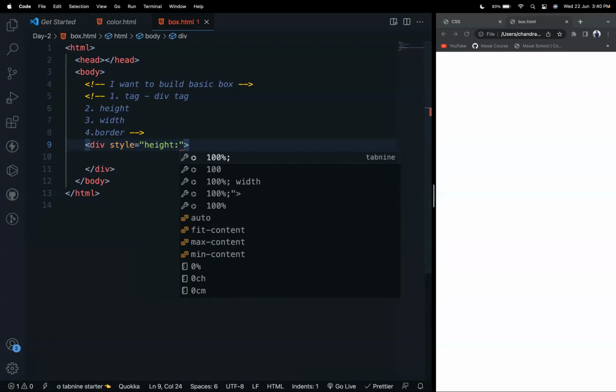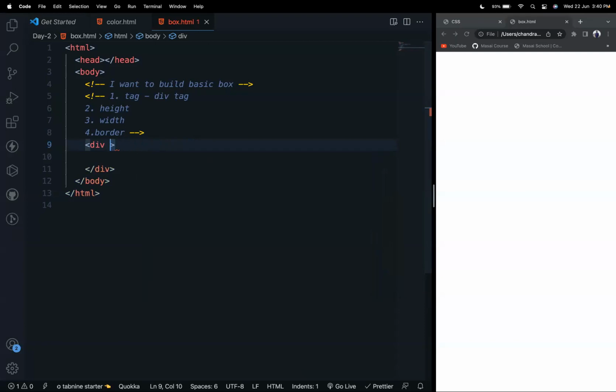Okay. Did you hear this word anywhere, this pixels? Where did you hear that? Phone, camera, images. Okay. So before going further, let me see what pixel means.